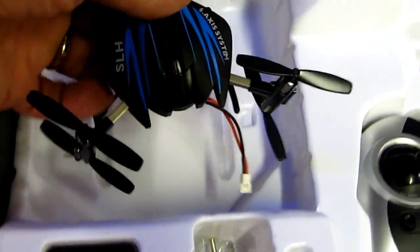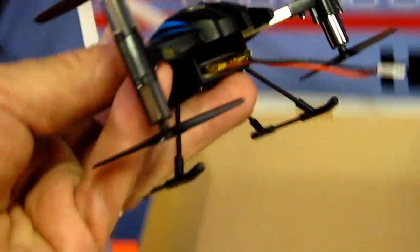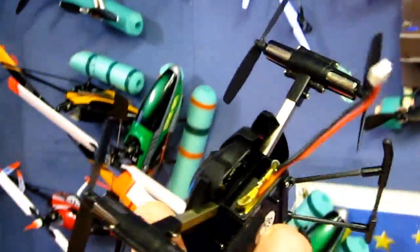But then what really got my attention besides this was the Scorpion. The Scorpion. Can't wait to get this out and try it. The propellers on the top and bottom. There are six motors. Six motors. I mean, I can't wait to see how well this is going to fly.